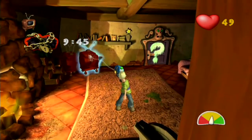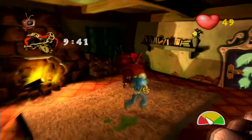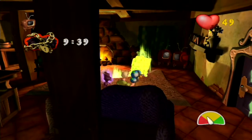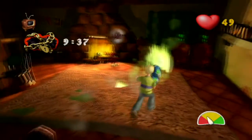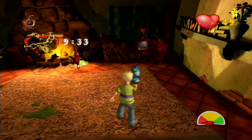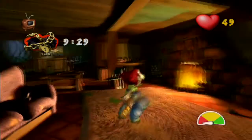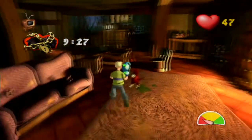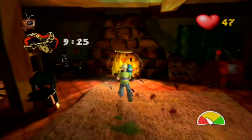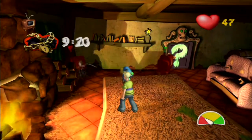You're going to want to take out the TVs first because they're going to be the most prone to the attacks right now. That's the good thing about them. They freak out because you got water, and the water will do a whole lot to them. And, chicken jumped on my back. Thankfully, though, you can push the chickens in the fire, and the chicken will die.